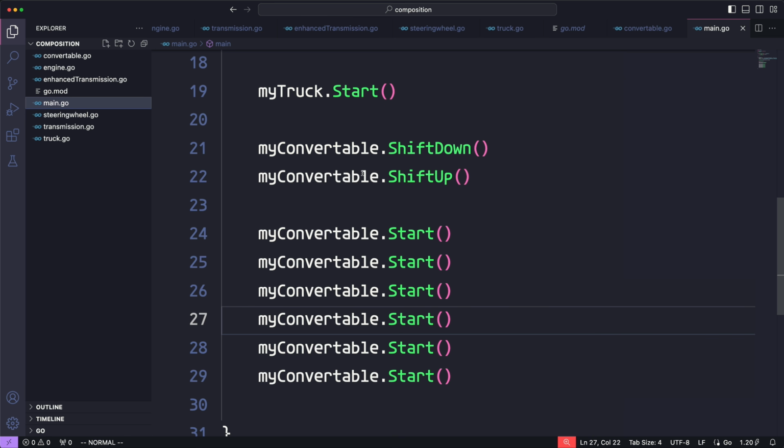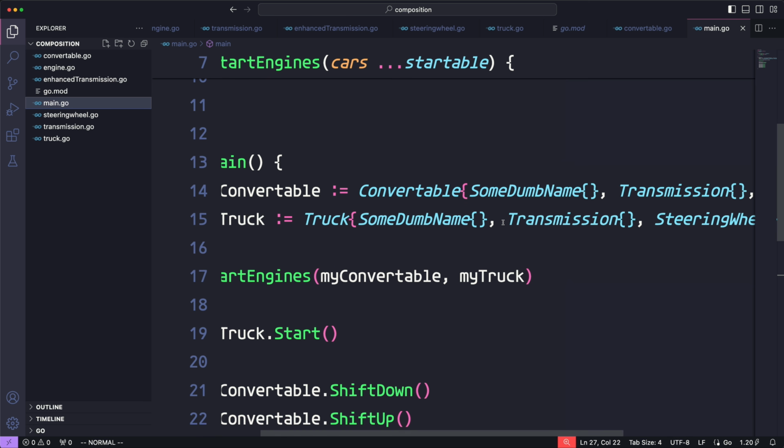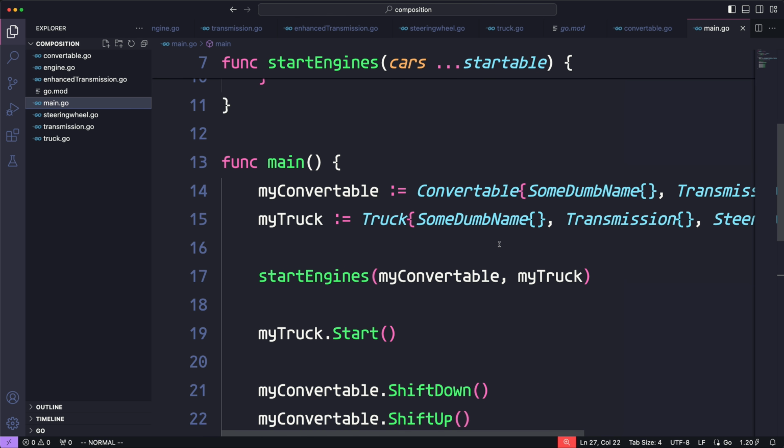Now, I know it got a little bit convoluted. I just wanted to give you the explanation of composition in the context of a way that it might be used. But anyways, that is composition in the Go programming language. Understanding this is going to significantly improve your ability to write efficient and performant Go code.